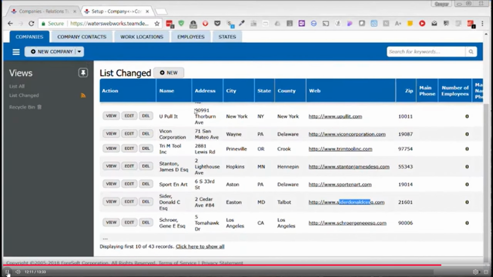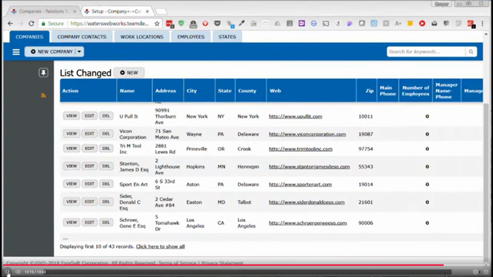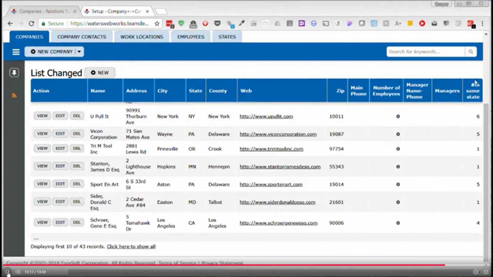Go back over here, refresh. And the last column here, number in the same state. So we should have 6 in New York, 5 in Pennsylvania. Hey, how you like that? They match up. Perfect. 4 in California.